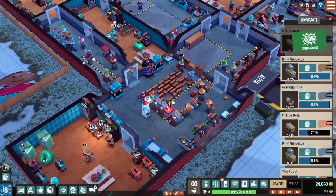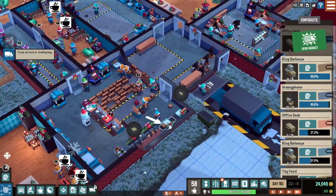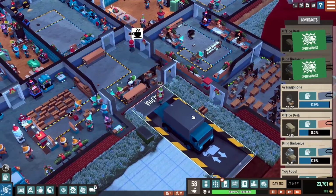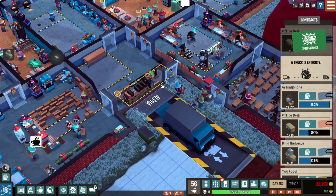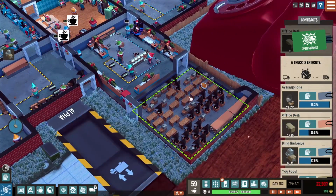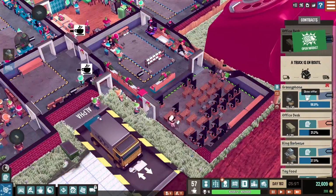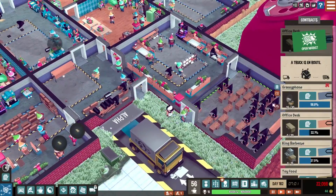Woodworking, super busy at the moment. Hopefully the lads and the dudettes can catch up, so let's see about that. But for the time being, unloading this truck, then we're going to deliver all of these out to the open market, because we're going to soon need that space for more stuff. You can see we're very, very full on this side of things right now. I don't think I'm going to start selling Granny Phones early just to make space, because honestly it's not too bad.